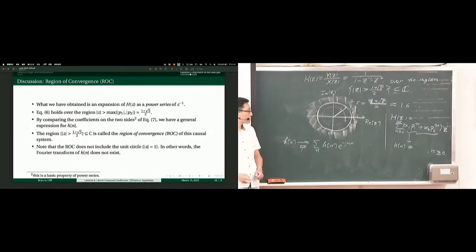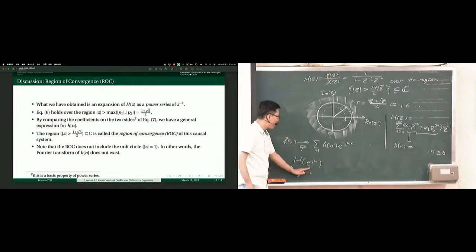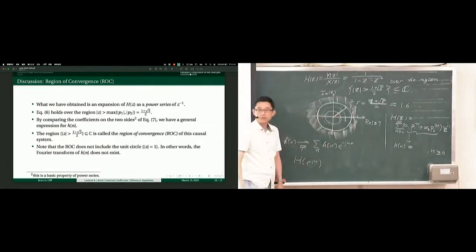And we say that DTFT is Z transform evaluated on the unit circle. That's why we write DTFT as H, same H, but evaluated with z equals e to the j omega, and that's on the unit circle, with omega going from 0 to pi all the way to 2 pi and repeating. The spectrum is periodic. Okay?